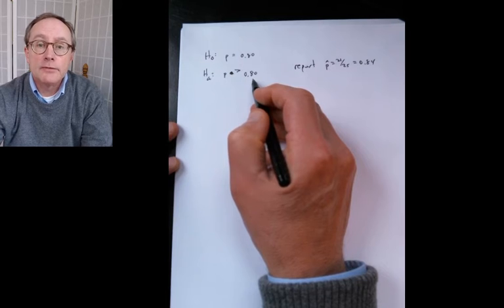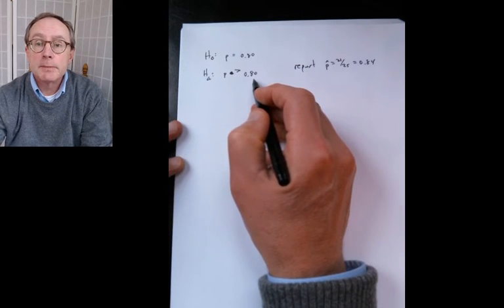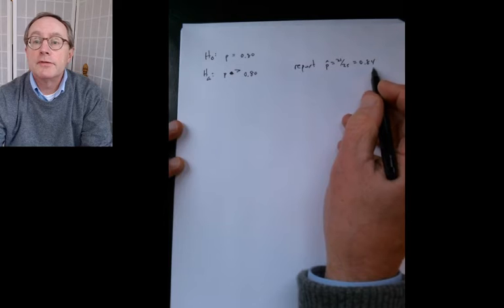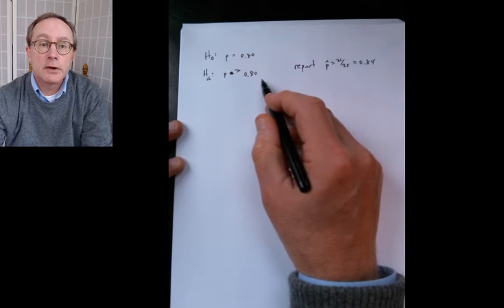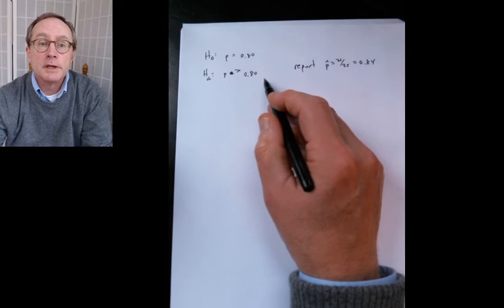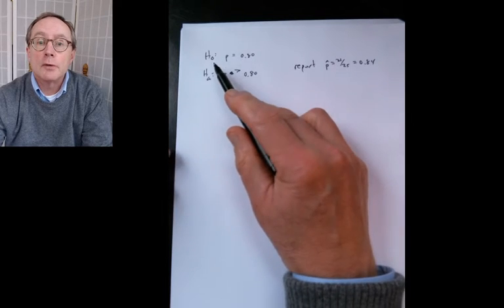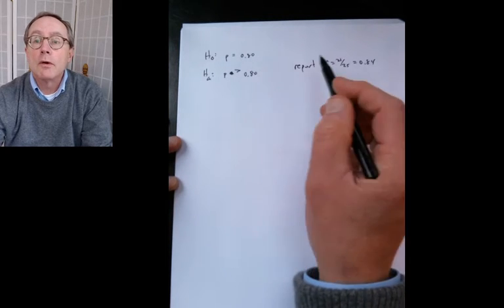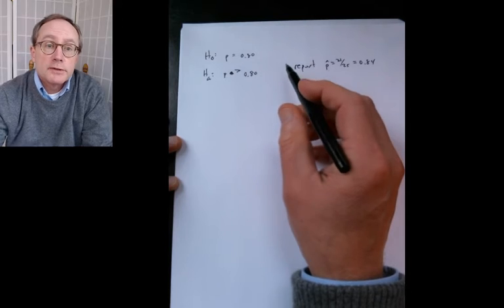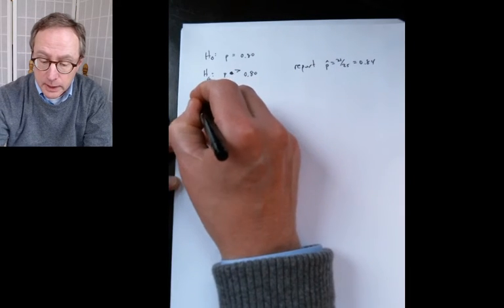Is it big enough that a person is convinced this is not just a sampling thing? Is there enough of a difference between 84 and 80 that we say to ourselves, okay, I guess that must be that I was wrong? The H0 people say it must be that I was wrong. Or is 84 close enough to 80 that it could be a sampling thing? So we got to test that.